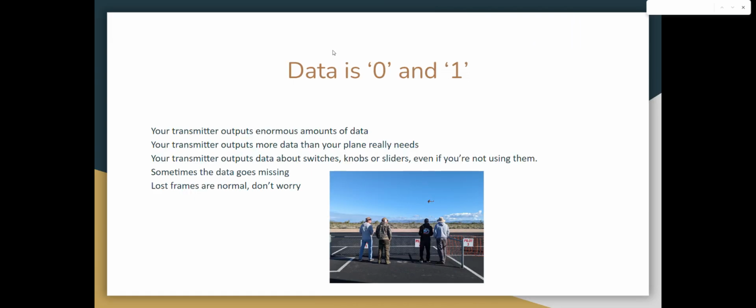Okay, first and foremost, we're looking at the beautiful world of zeros and ones. This is the basic, the lowest common denominator in computer technology. Entire empires are set up on zeros and ones, and that's how things are transmitted from the transmitter to receiver. It's a long string of zeros and ones.